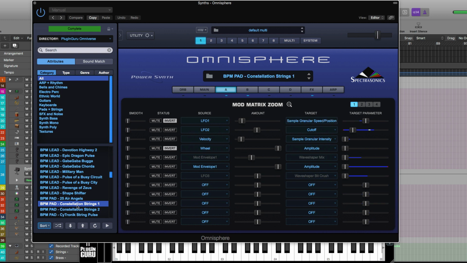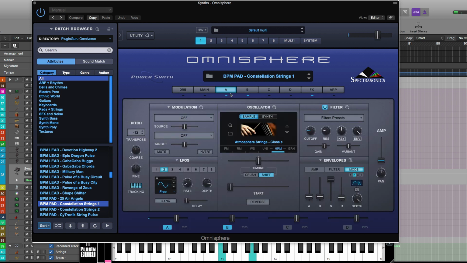So another example. See, very clever use of the mod wheel each and every single time.